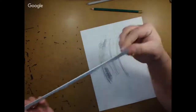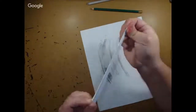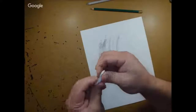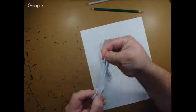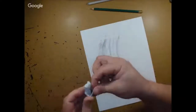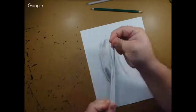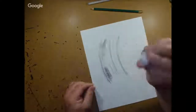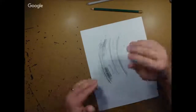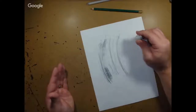I also clean this eraser by stretching it. If you've seen art students in the hallways doing this all the time, it's kind of addicting — but stretching it actually cleans the eraser. So if your eraser seems dirty, stretch it out and you'll clean it off. I've picked up erasers completely covered in lead that look really dirty, stretched them out, and they clean up and are usable again.